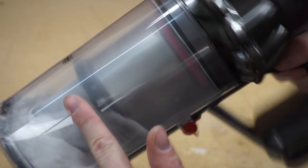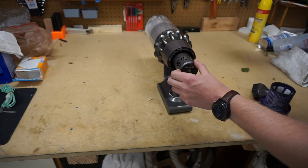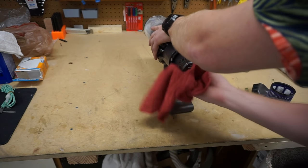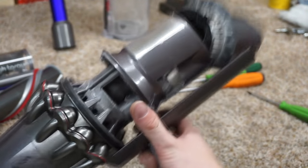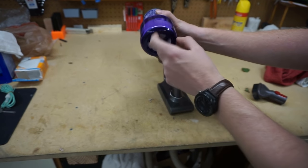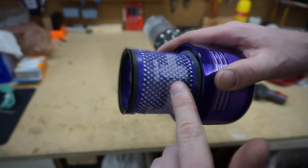Now let's take a look at our machine. We can see the stuff is just everywhere. So let's see the rest of the machine and see if anything made it through the filter. I'm going to take this red rag right here — let's just wipe this down and see if anything made it through the filter. And you can see some of that white stuff. That's everything that made it through the filter. Who knows what's got stuck in the HEPA filter — and this is a new filter.